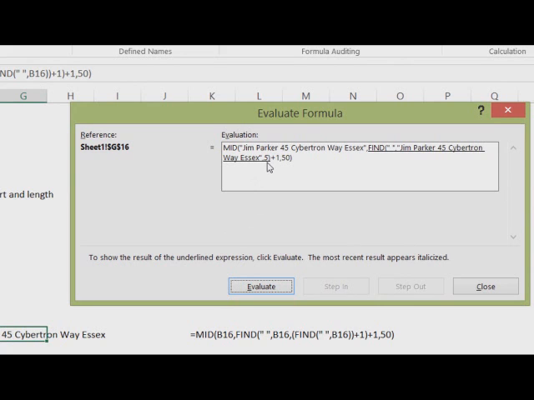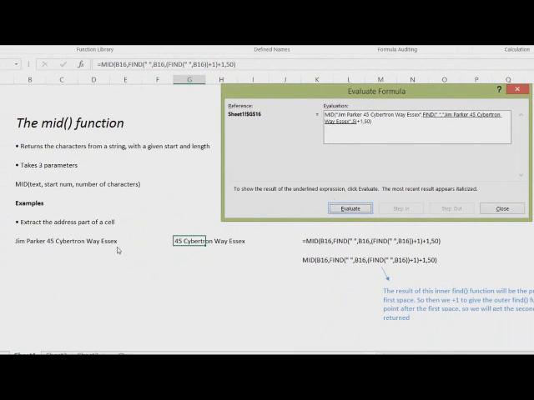Now we've got 5, so the second find function has kicked in, and it's saying find a space in that cell and start at position 5. In other words, where the P is. Now it's found that space, the second one, at position 11. But remember, we want to return everything after that space.